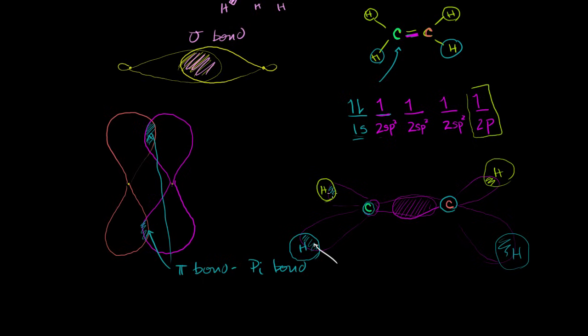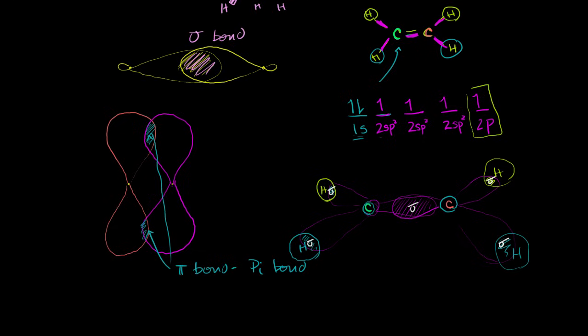So I could just put sigma bond there, sigma bond there, sigma bond there, sigma, sigma. So far I have drawn this bond, this bond, this bond, this bond, and this bond. All of those are sigma bonds. So what happens to this last p orbital for each of these guys? Well, that's going to be sticking out of the plane of the Mercedes sign, is the best way I can describe it.